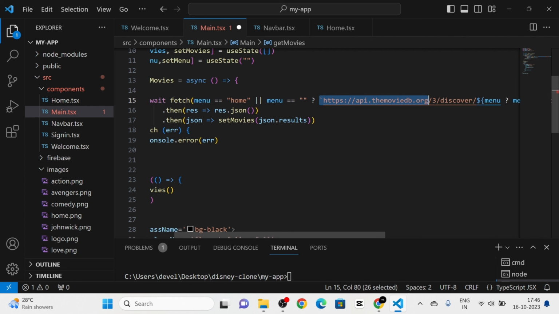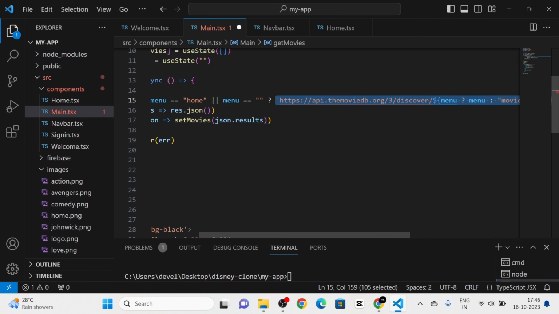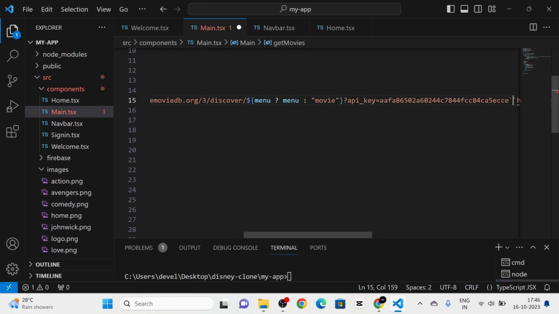I'm going to copy this from here and paste it again like this, and bring some changes here. That means in the first URL, I'm going to remove this menu and discover, and here I'm going to give movie/upcoming.